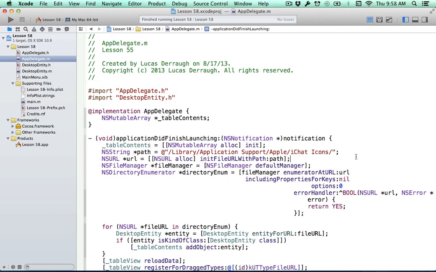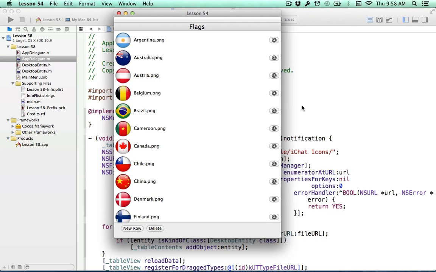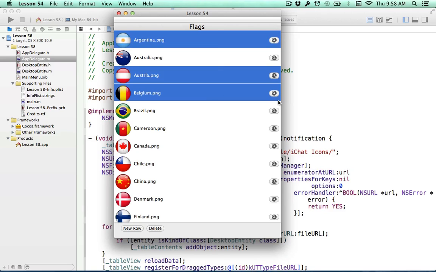Hello everyone, and welcome to our final drag and drop tutorial for our view-based NSTableView series. Hopefully you've enjoyed this four-part series so far, and this is the final one to explain how we can reorder items within the table view. At this point we've done everything from dragging into the table view, dragging out of the table view, and inserting new things by dragging stuff into the table view. The last part is, of course, to reorder items.